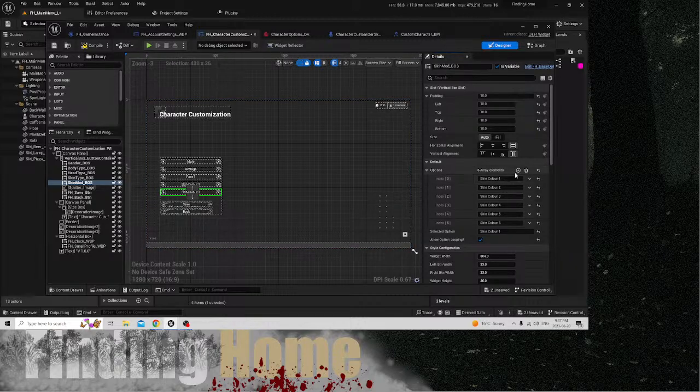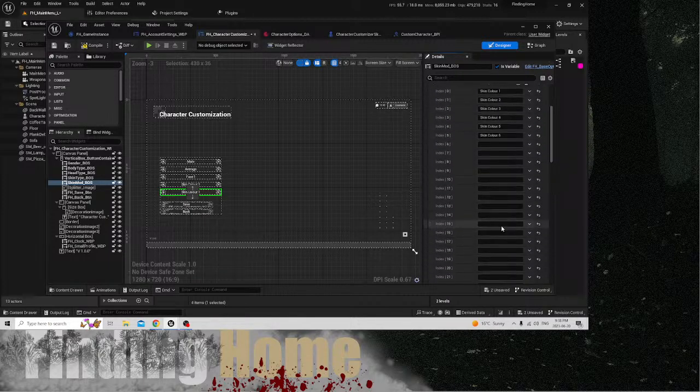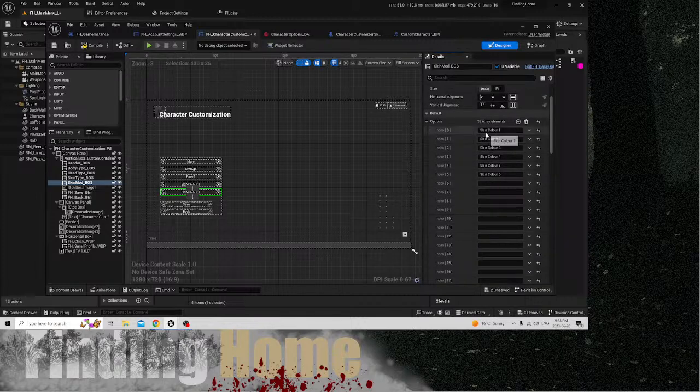And we need 35 of these, believe it or not. So it'll be 0 to 34. And we'll just actually call it skin modifier 1.